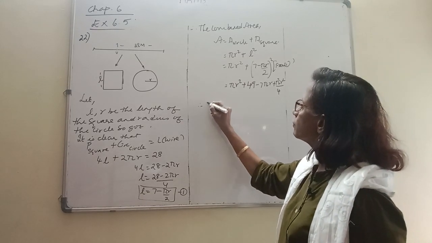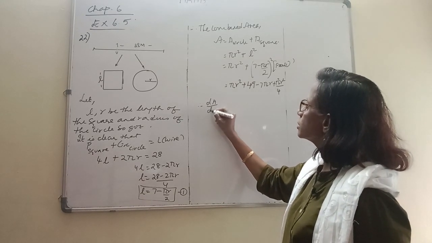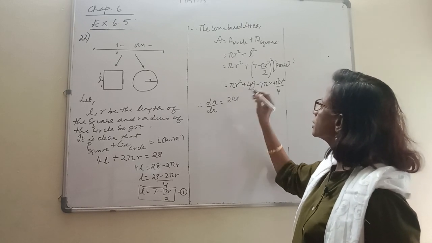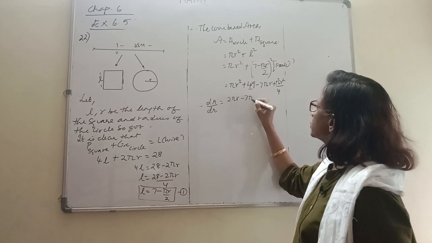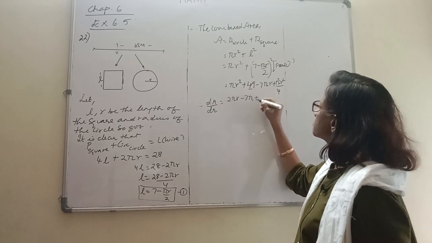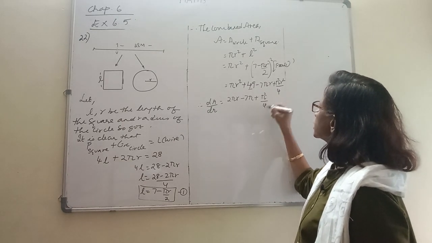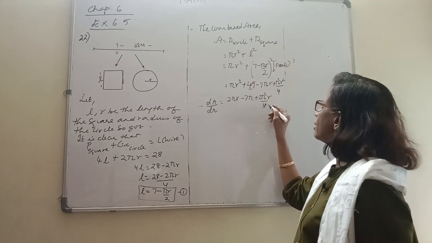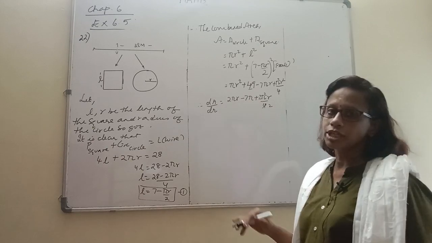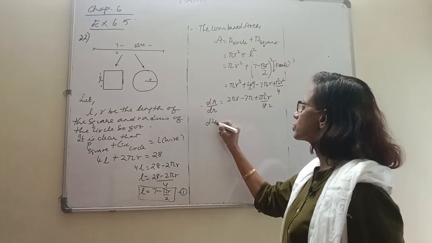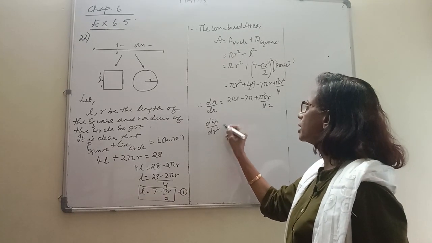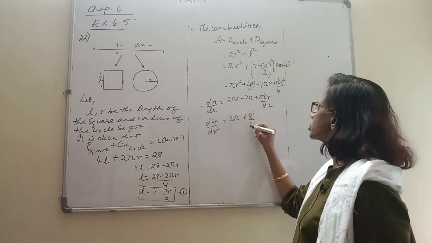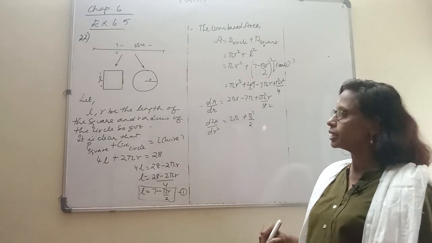Anyhow, we know that we require the first derivative and second derivative. So let's go for the first derivative, which is 2 pi r for this. 49 is a constant, so its derivative is 0, and here the derivative is going to be minus 7 pi, plus pi squared over 4 will stay as it is, and r squared will give the derivative 2r. So then you have this as your dA over dr. Since we require d squared A over dr squared, let's go for that. So this is going to be 2 pi plus pi squared over 2. So that's our d squared A over dr squared.